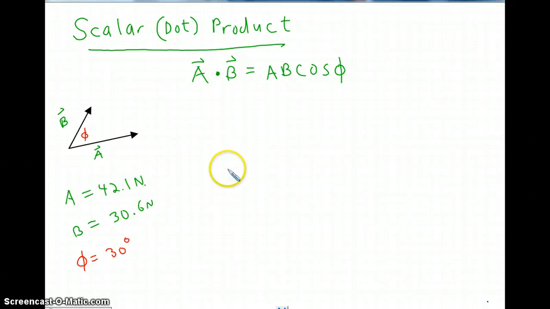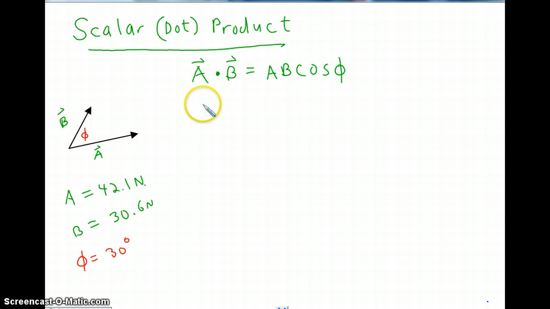Okay, this lesson is how to do a basic, what we call scalar, or in other words, dot product with vectors. There's basically two ways you could multiply or get the product of vectors. This is one of the two, and I guess typically the easier and more understandable of the two. The reason we call it the dot product is because it's notated through A dot B, whereas there'll be a different notation for the second type of product we go over later.